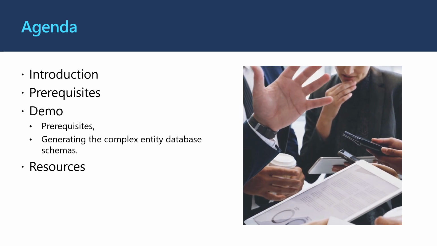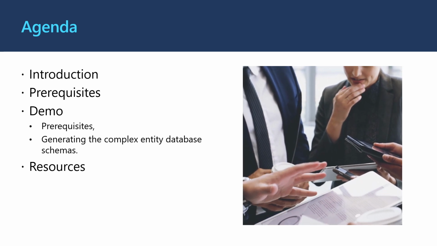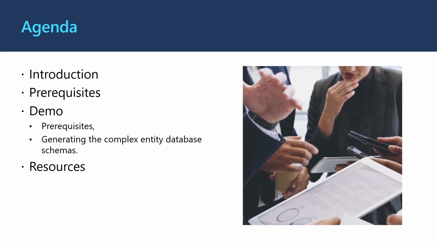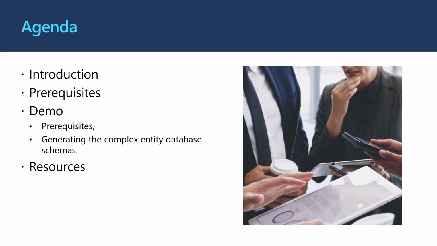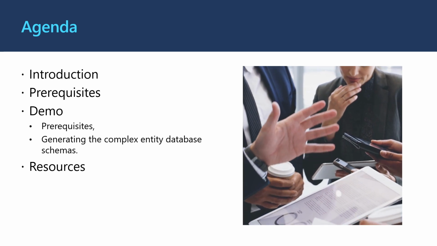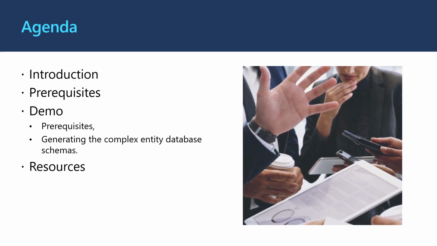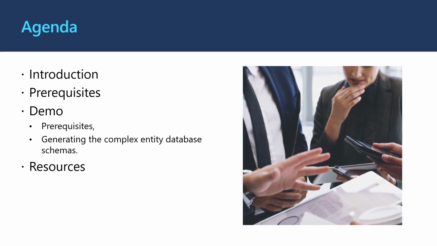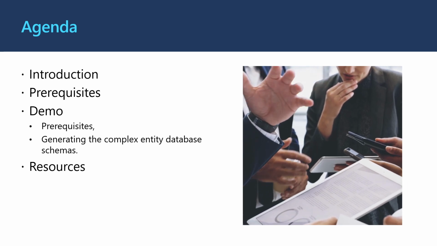Next, we'll look at how you can use EntityUtil to generate the entity database schemas from a Tier 2 environment, allowing for a customer to capture the applicable customizations. Finally, there is a link to the EntityUtil on GitHub. This session is not intended to show you how to set up and configure Synapse Link or Fabric Link. For that, there are other recordings available.